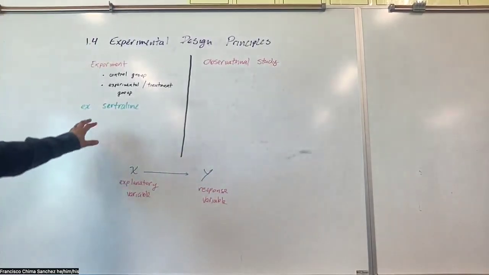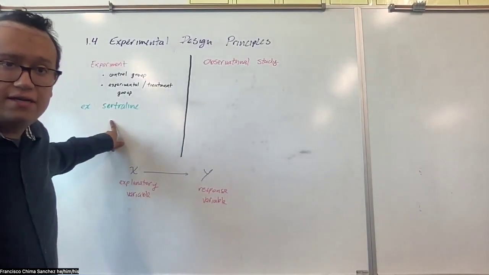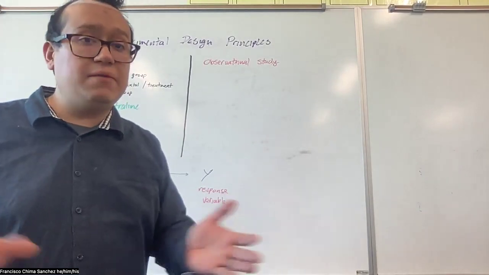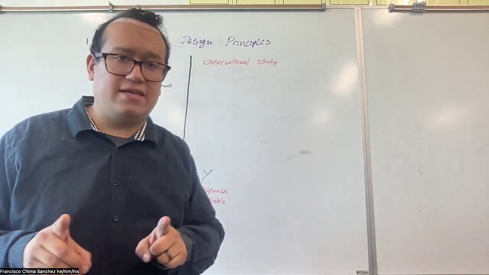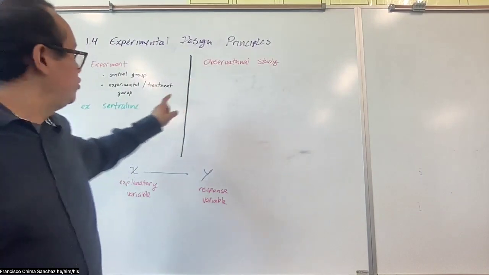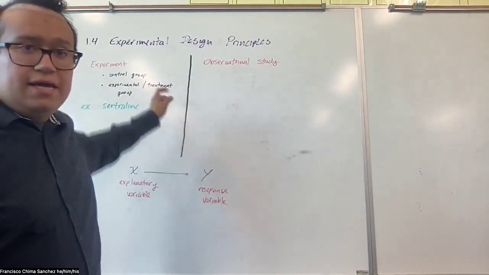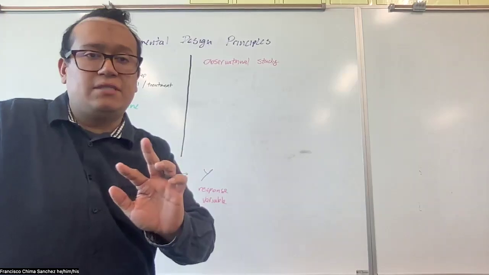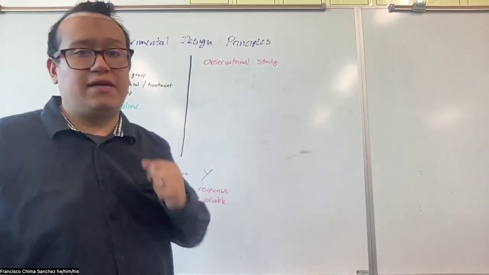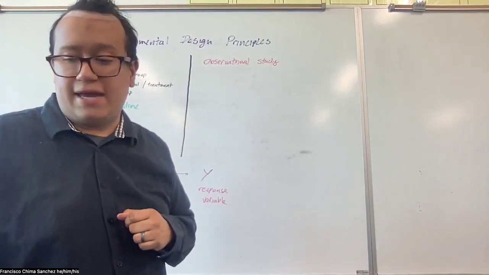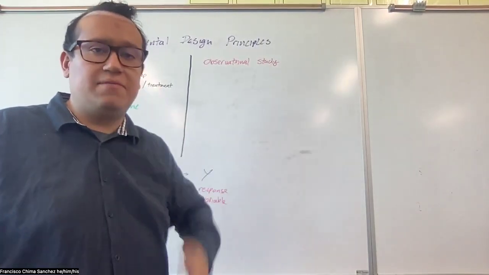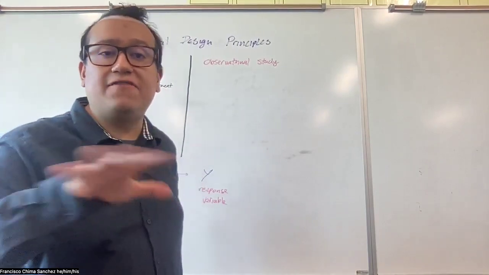So what happened in these clinical trials for sertraline is there was a pool of potential participants, willing participants. We'll get into that in 1.5 ethics and statistics. And then they were randomly assigned to a control group or an experimental group. Now, the experimental group, we can split that into more than one group, to be clear. That's particularly of interest to us when we're looking at how much of a certain medication or how much of a certain treatment is gonna be effective, or if we have a comparison of different treatments.